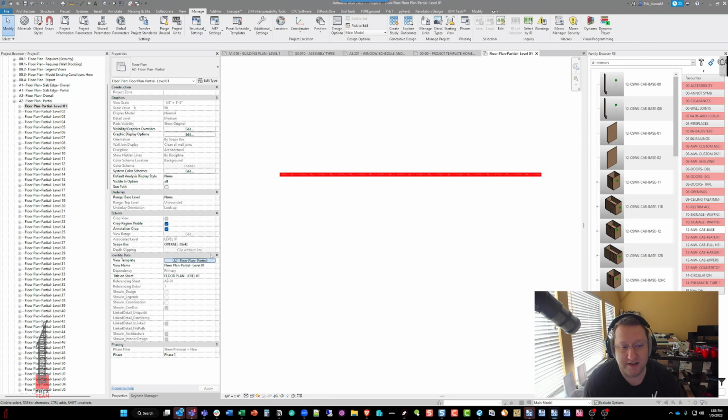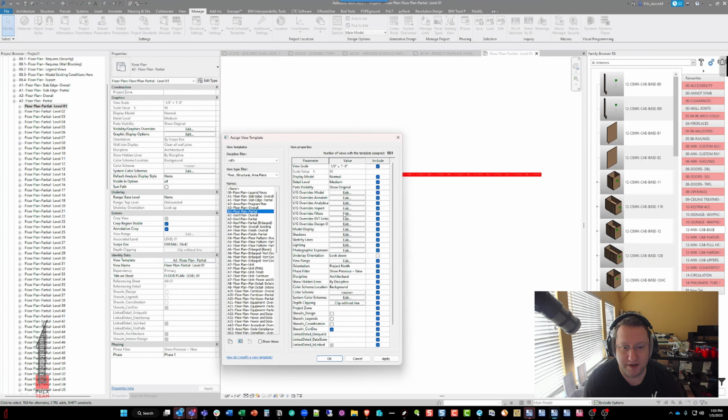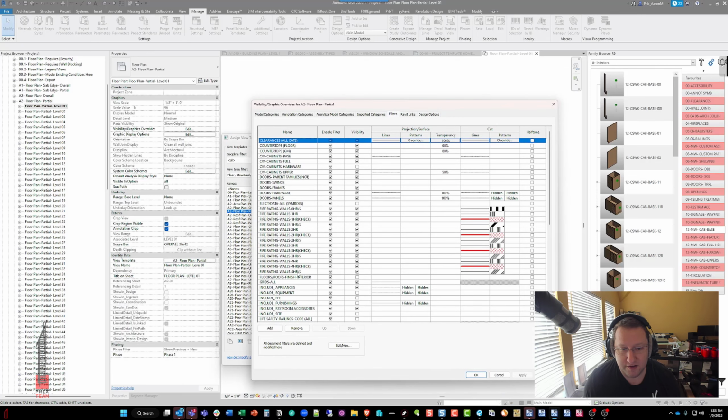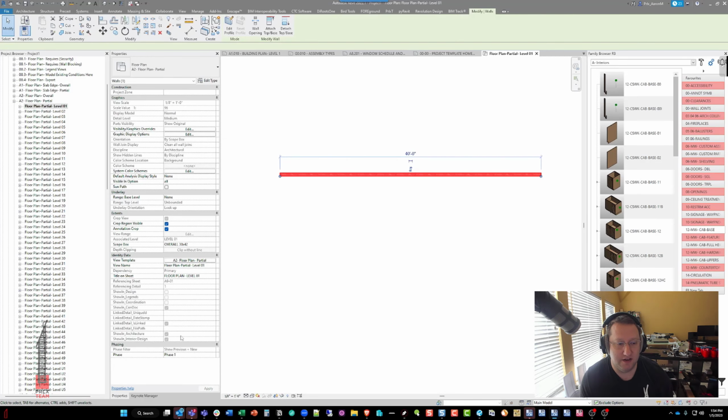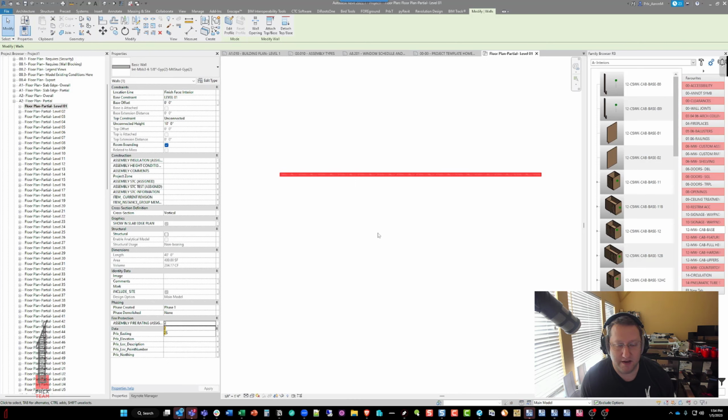All of that is done inside the visibility and graphics filters as well. So you'll see here that there's what we call a 1-hour filter, and then a 1-hour check, and then a 1-hour plus smoke. Then there's a 2-hour, which is the pattern you saw before. There's a 2-hour check, and there's a 2-hour plus smoke. And similar for 3 and for 4, and we also have one that is just for a 0-hour and smoke rating.